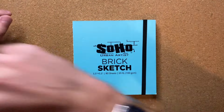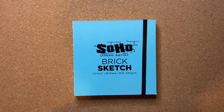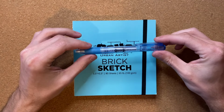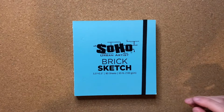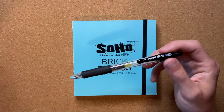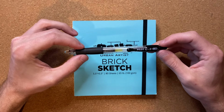and today I'm going to be drawing with my Pencil Graph Gear 500 0.5 mechanical pencil. If I need to erase any of the lines, I'm going to be using my Tombow Mono 3.8 mechanical eraser, and then to finish off the drawing, I'm going to be using my Pilot G2. Oh, I grabbed my 0.7 by accident. Whoopsies. But I'm going to be using my Pilot G2 0.38 millimeter size pen to finish the drawing off.